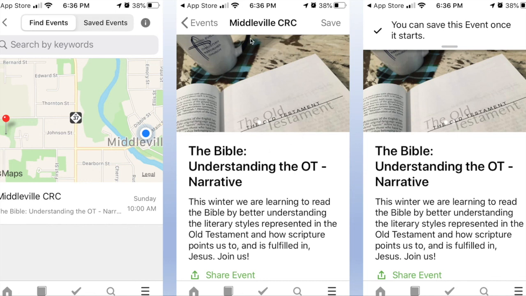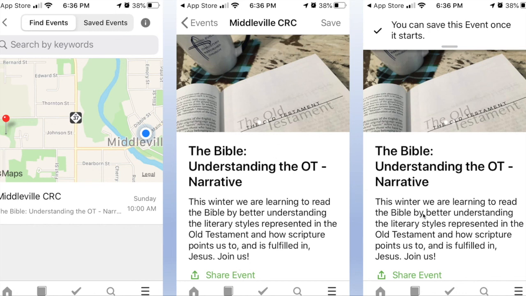So I try to always have like a picture associated with it, then a little bit of information here, and you can click save. So you can save the event once it starts. So actually, you have to wait till the event starts and you can save it. But you also share it here at the bottom with people.